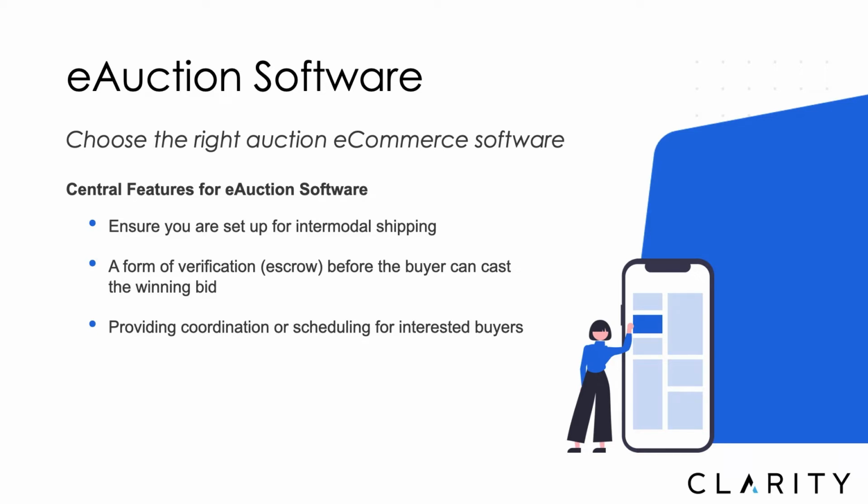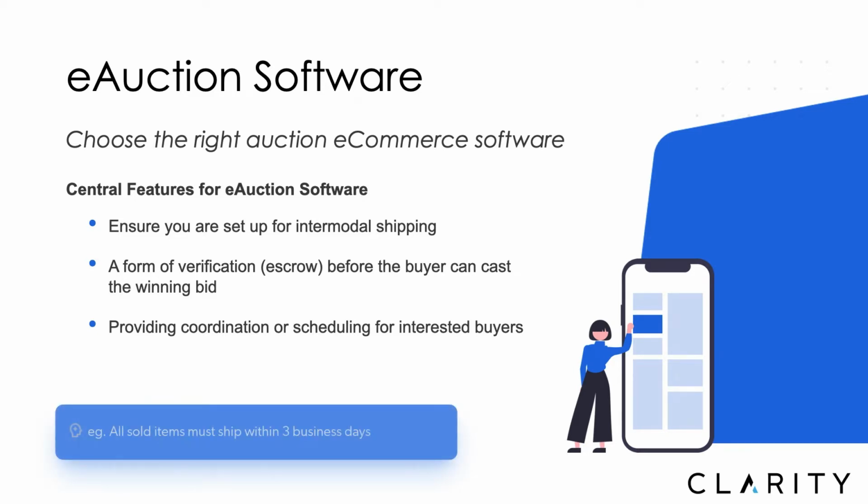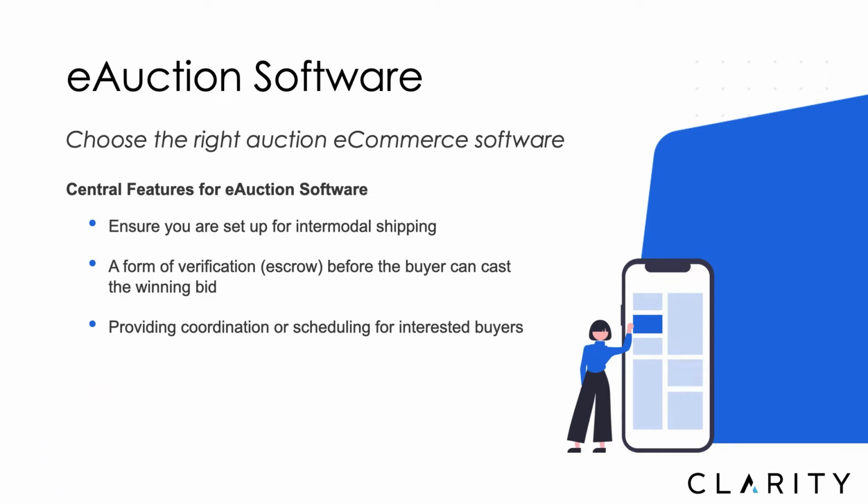Whenever you're operating an auction e-commerce platform, you're engaging with both ends of the spectrum, both the buyers and the sellers. Whenever you're working with sellers, you really want to set the tone from the start that they need to meet a certain standard. They need to provide a certain level of service and support when they're working with your platform. If you're completing the logistical fulfillment internally, that can be a different story. But ultimately, whether it's internal or external, there needs to be a standard with which everyone executes whenever an auction is won.